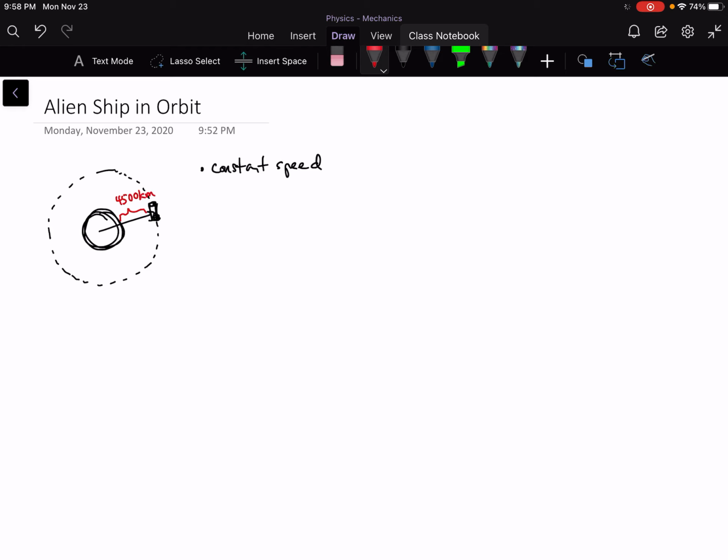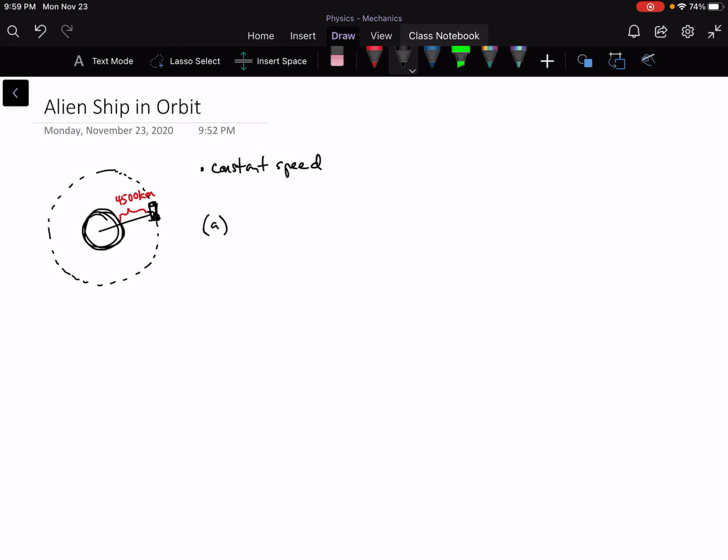All right. And then we're asked in A, what speed must the ship have to remain in this orbit? You may need to know that the radius of the Earth is 6,380 kilometers and the mass of the Earth is 5.97 times 10 to the 24th kilograms. Okay, so you may need to know. And it's dropping a rather large hint there.